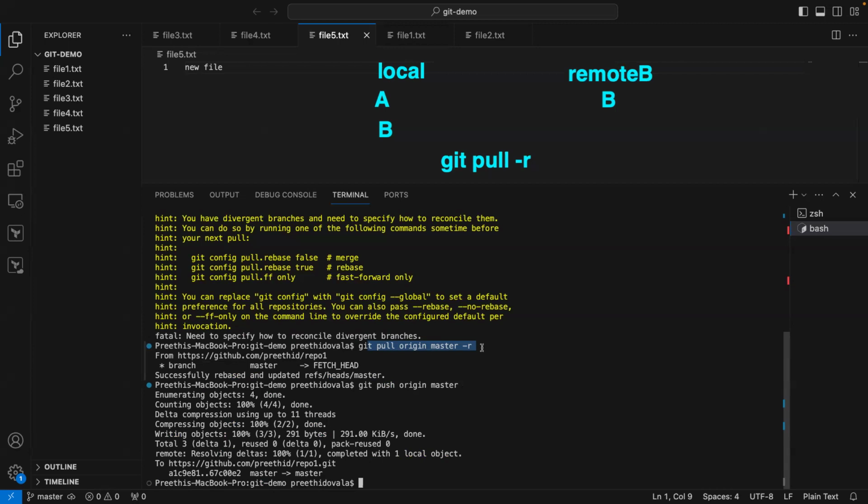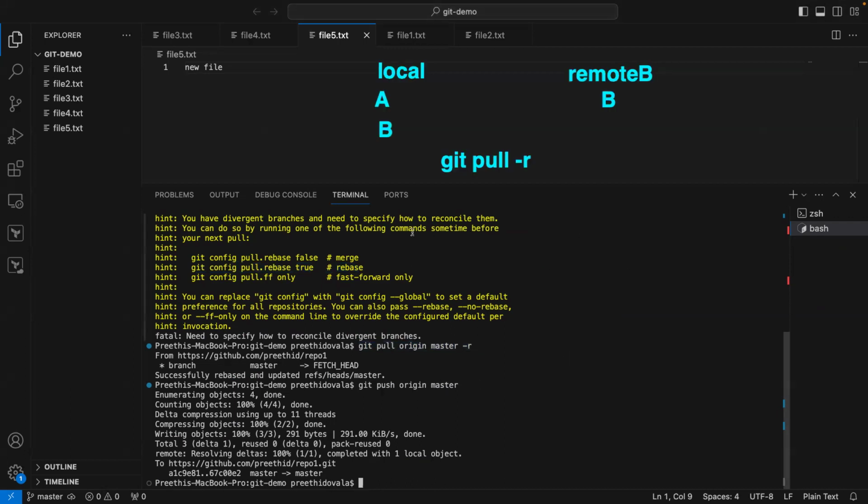So Preeti, can we use the commands mentioned as a hint over here, git config pull.rebase true, to pull? Git pull origin with rebase. Actually, git config pull.rebase true means whenever you do a pull, it makes it a rebase. You can do this, and later on you do a pull, or else directly pull this way. Okay. Understood this scenario?